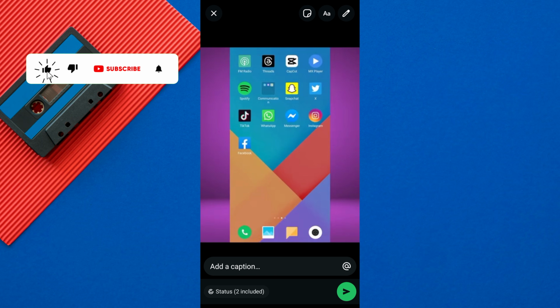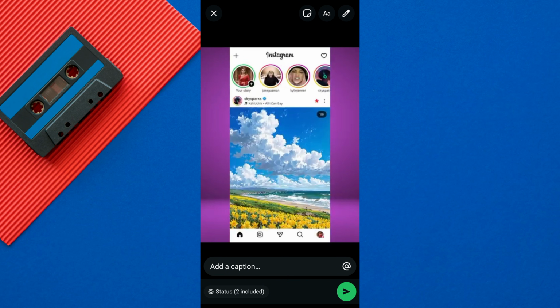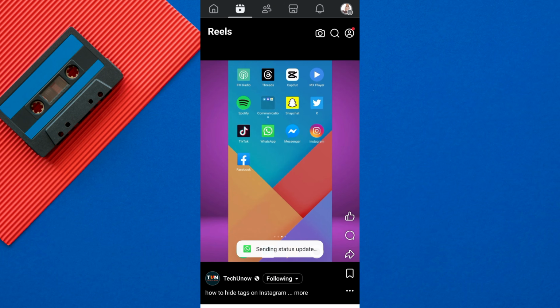If you select WhatsApp, choose where and whom to share it with, then tap the send icon. If you choose WhatsApp status, you can add text, emojis, or stickers. After editing, tap send. Once shared, the Facebook reel will appear on your WhatsApp status and will be visible for 24 hours.